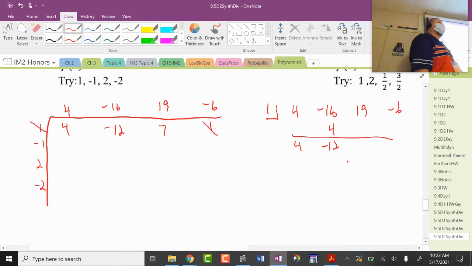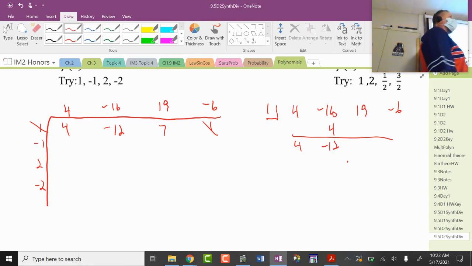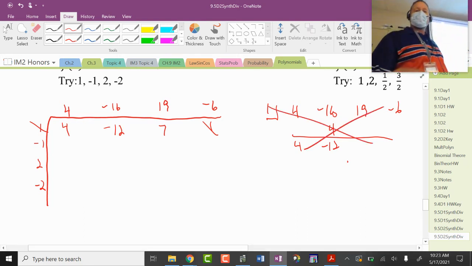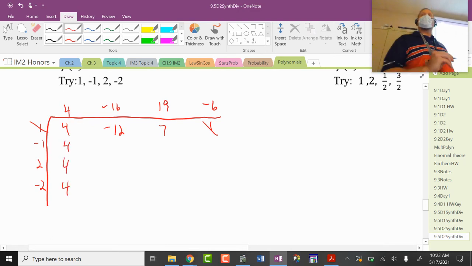Move on. This is what they had to do in the 90s. This is how they did their trial and error. Just a series of multiply and adds until they found one that was actually a 0. I still think this has value off to the left. Not writing this ever again for this kind of question anyway. Now I move on to -1. Watch how this goes. So aren't all these 4s all the way down? Isn't that the first step, all the way down, right? Okay, but let's do the second one.